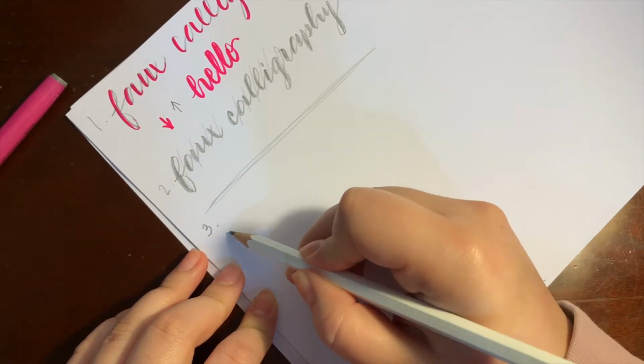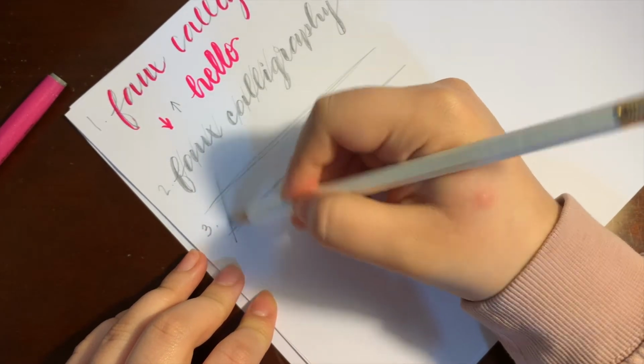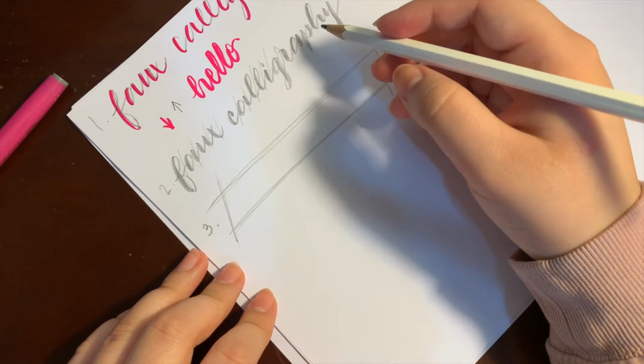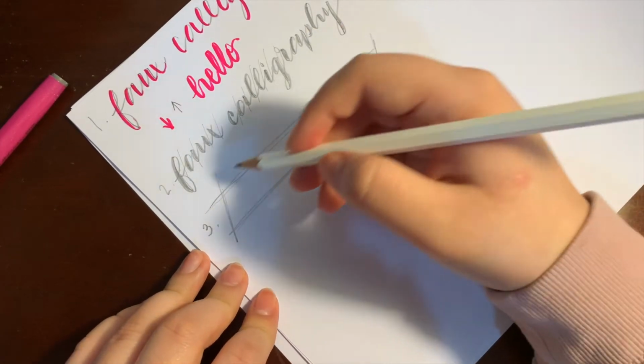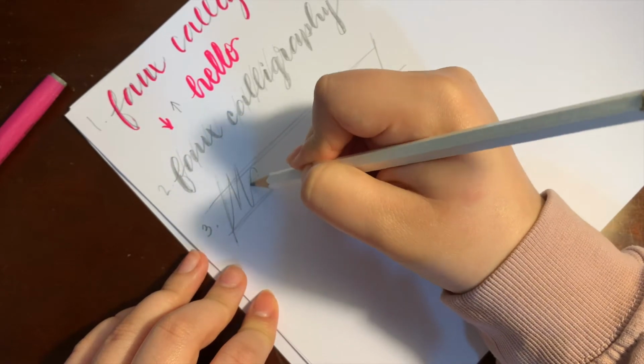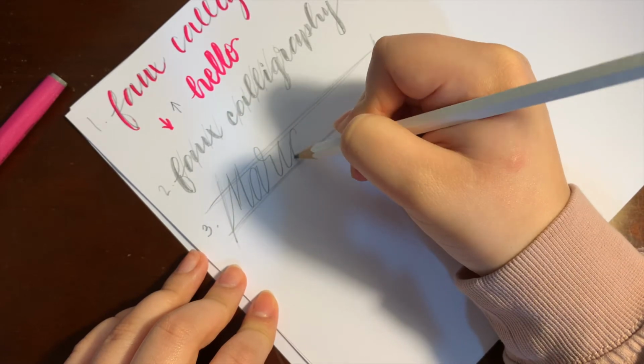Previously I had used a ruler, but here I'm just going to let my hand navigate it, with some diagonal lines. And so I'm just going to be writing out my name for this one. It's an OKM, but the bigger the letter you can make it, the more space you'll have to really practice on this faux calligraphy that you'll be creating today.